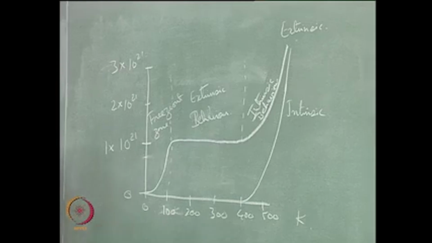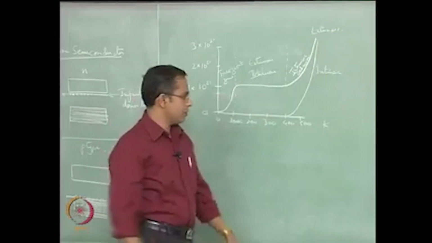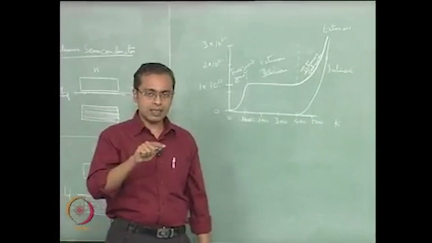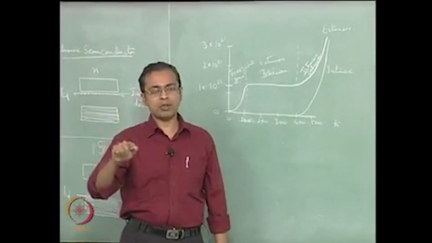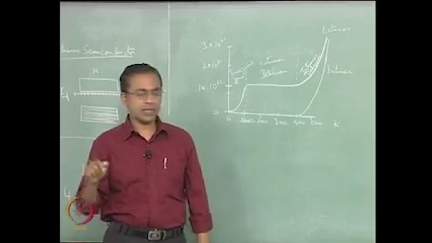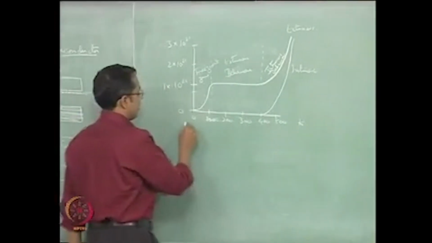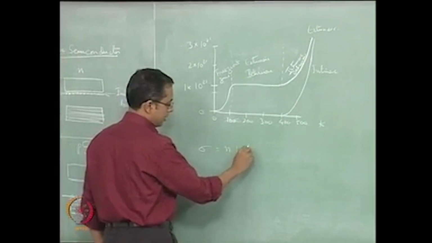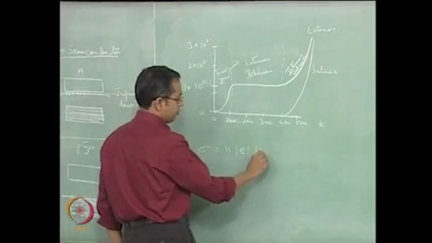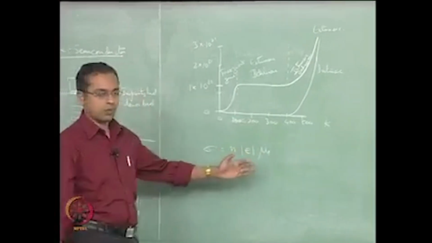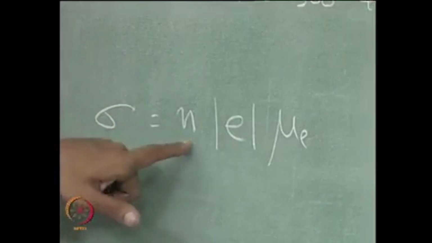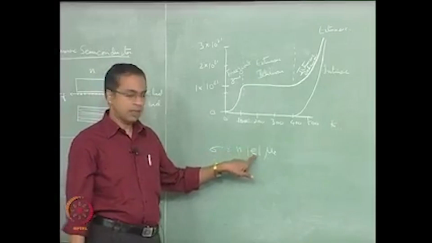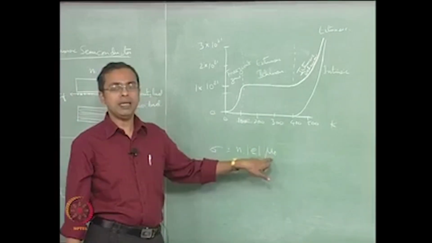The other parameter we wish to know, so this is how the charge carrier concentration varies. So when we look at the fact that conductivity is a function of the charge carrier concentration, the charge of the electron and the mobility of that carrier, right. So you have conductivity sigma is n, charge carrier concentration, times e, charge of that charge carrier, times the mobility of the charge carrier, mu e or mu h or whatever you want to do. So these are three parameters. We have already seen how n can vary for an intrinsic semiconductor or an extrinsic semiconductor. e is fixed. It is of interest to see how the mobility of the electron will change.